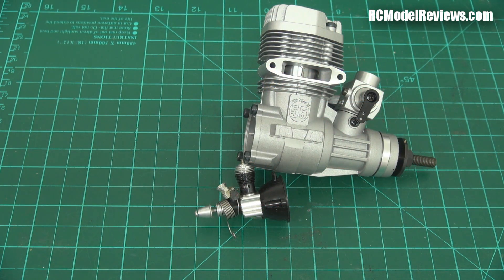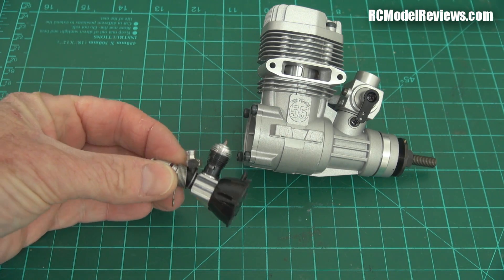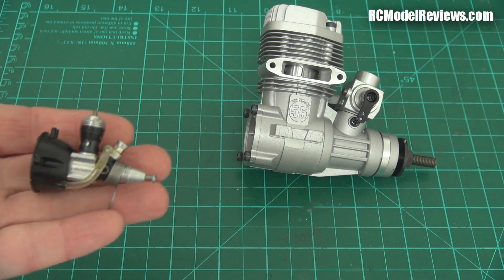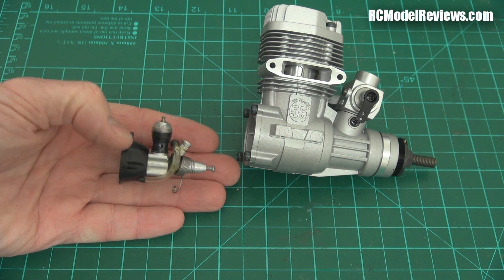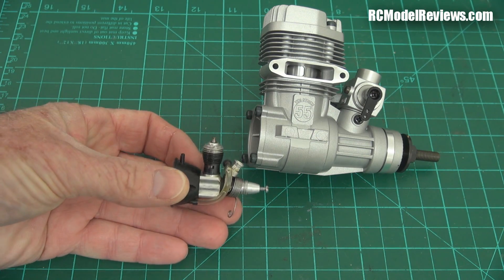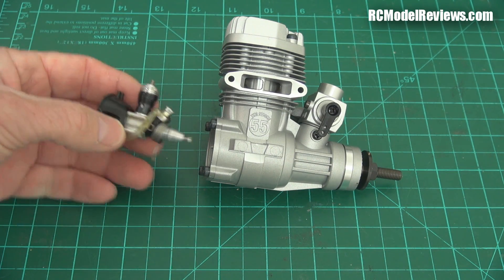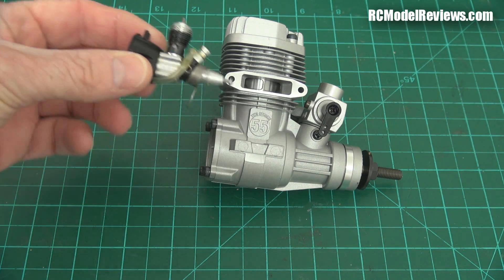Here are a couple of nitro motors. There's an enormous variation in size. This is a 0.01 cubic inch - one hundredth of a cubic inch. Look at it compared to the size of my hand. This is the Cox 010. These are actually a collector's item now. I've flown a little model with this motor - they're wonderful. They do about 27,000 to 30,000 RPM. Incredible little pieces of work. And this of course is a 0.55 cubic inch - this is 50 times more displacement than that.